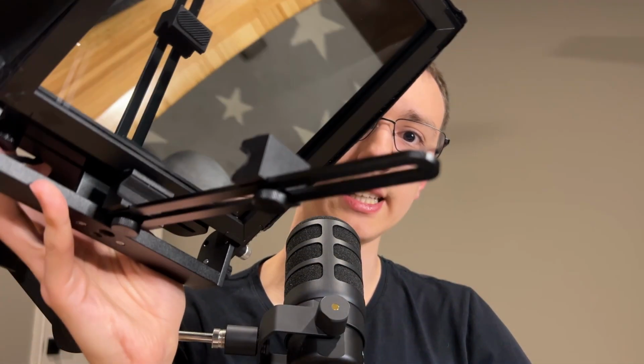The problem is, it's a little hard to memorize each of those individual lines, and I usually found myself repeating a certain line 5 or 6 times at the most, if I just can't remember it. But about a month ago, I ended up getting a teleprompter. So this is the Glide Gear TMP50. It's a relatively inexpensive teleprompter, but it's worked for everything that I needed it to do and did a really good job at helping me produce my videos using those scripts.